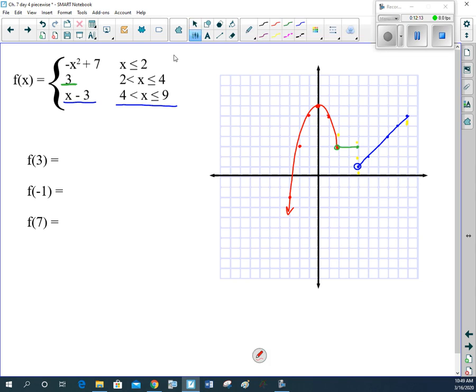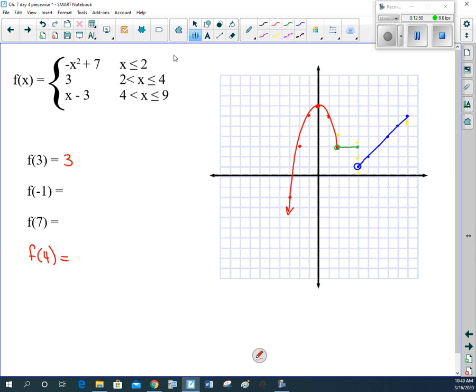All right, so I'm going to do these, and I'm going to add one more. I'm going to add f of 4. I'm going to do these all algebraically, and then we'll go over and check them graphically. So f of 3. If I want to do f of 3, I'm going to use this formula right here. Except I don't know what to put in for the 3 if there's no variable here. Well, remember, this is a horizontal line, so it doesn't matter what your input is. Your output's always going to be 3. So there's my 3. Let's just come over and see if that really is true. 1, 2, 3, up, 1, 2, 3. Yep, match.